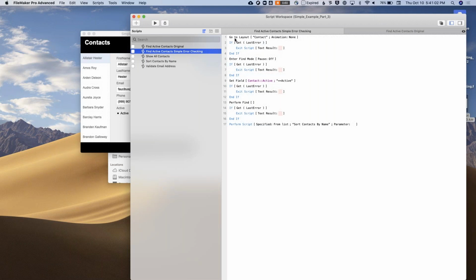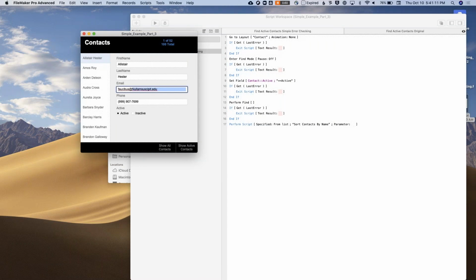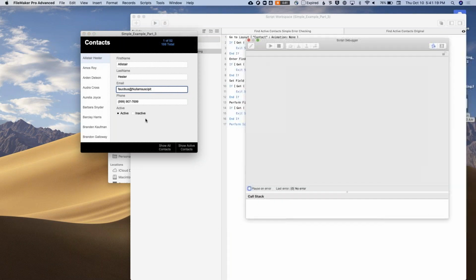So you'll see here, after every step, it checks for the last error. If there was an error, it just gets on out, right? No messing, straight out of there. And just to confirm, this error no longer occurs, right? We'll just quickly zoom through with the script debugger, and you'll see exactly what's happening.